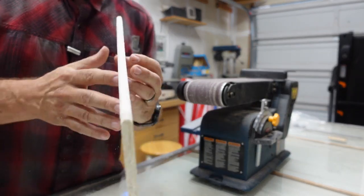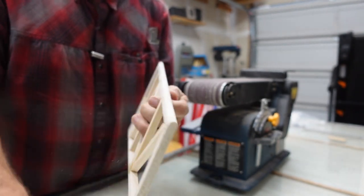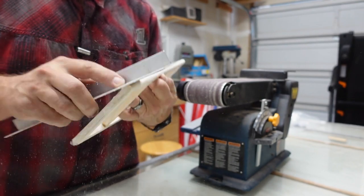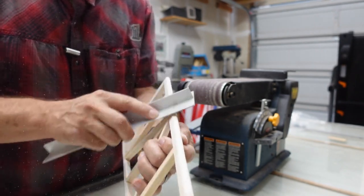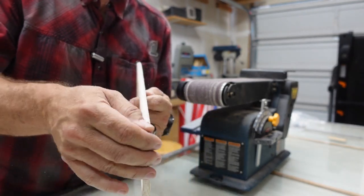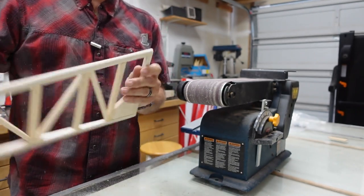So anyways, that is pretty much it. You can see that the edges of this, this is the trailing edge of the rudder, are now kind of blunt. A couple of high points, I'll just keep working on those. This wood is so soft and malleable that you can very easily true things up in a hurry if you recognize that there's a high point that runs off to one side here. You can sand down directly on it and get rid of the high point and make it fairly round again.